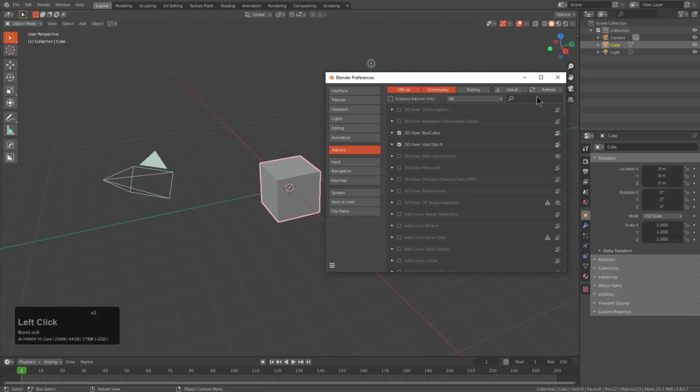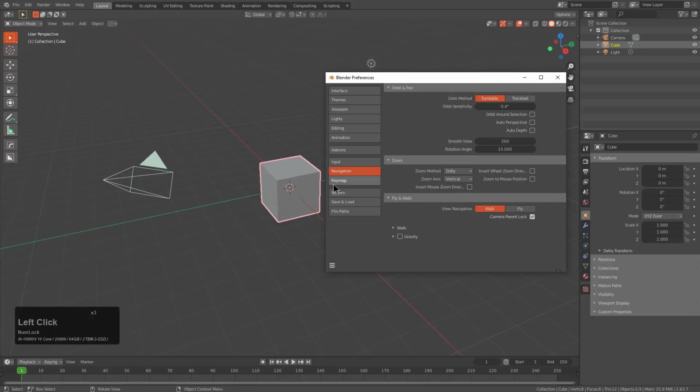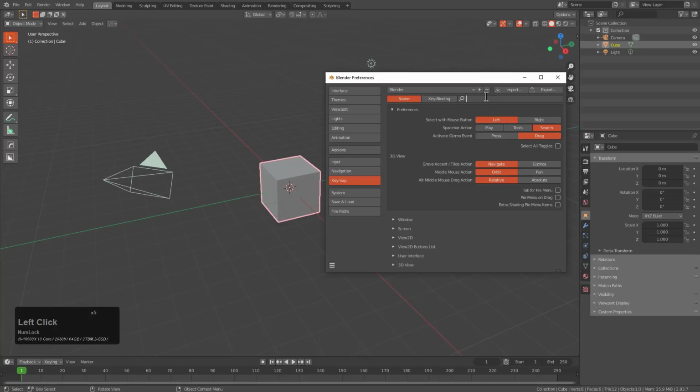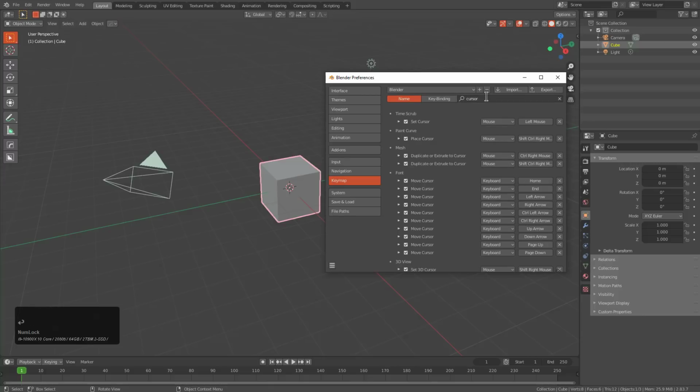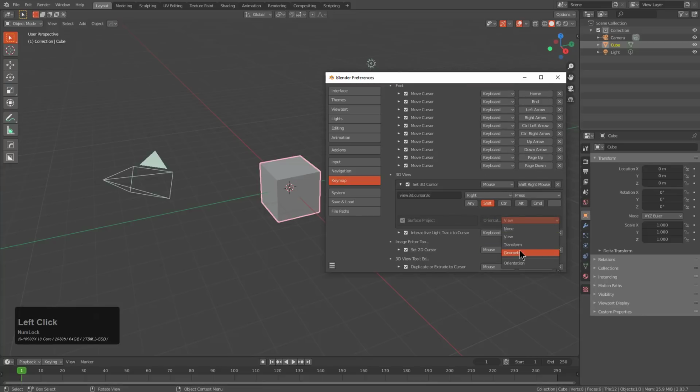We do also want to enable, say, loop tools. And we also want to enable curve tools. I do love curve tools. And under key map, we just want to search for cursor. There's the place 3D cursor into 3D view, where we see Shift right mouse button. We just want to change that to be geometry. It's just a thing I always do when it comes to configuring Blender.